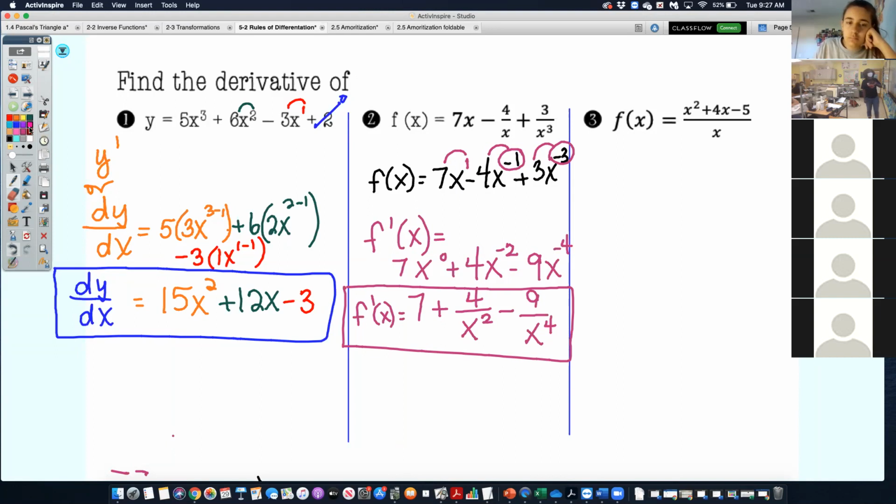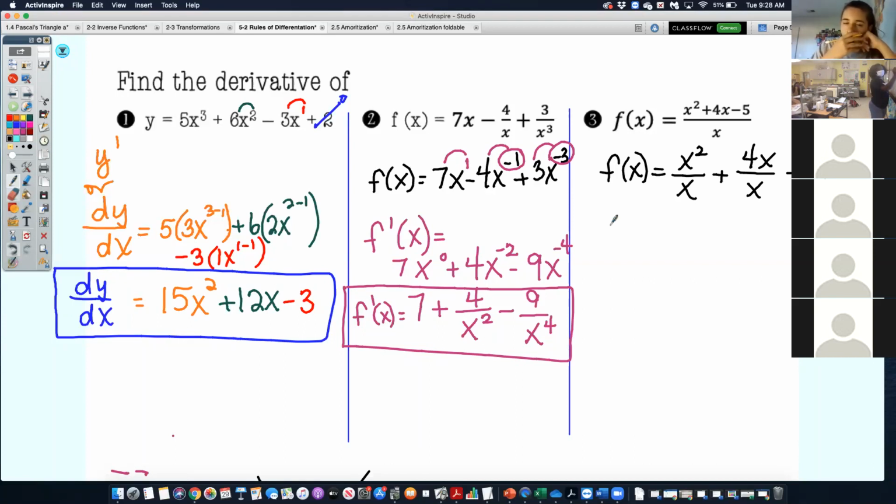Last but not least, this one over here. My suggestion would be to simplify it before you try to do anything crazy, because some of you may be thinking, oh, just bring it up, make it a negative x to -1, but now it's x to -1 times all of that. Remember, you can split up any numerator and divide it by its lone denominator like so. This, what I just wrote in black, is the same thing as the original function that's in print.